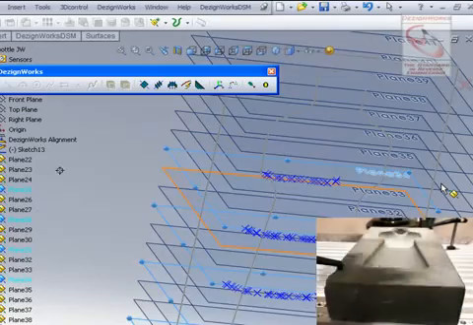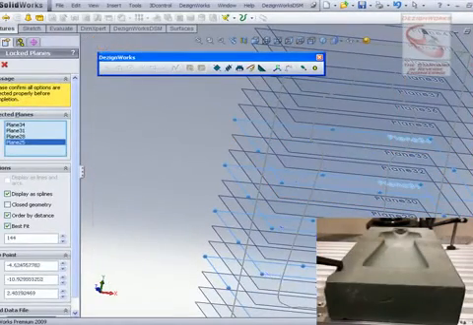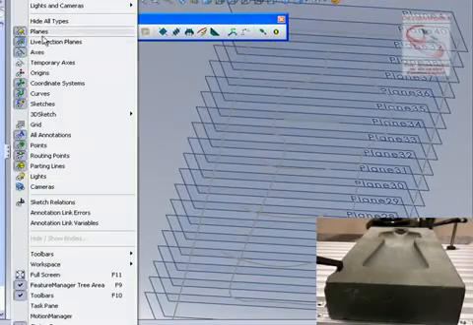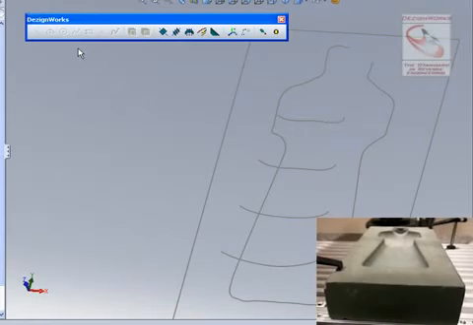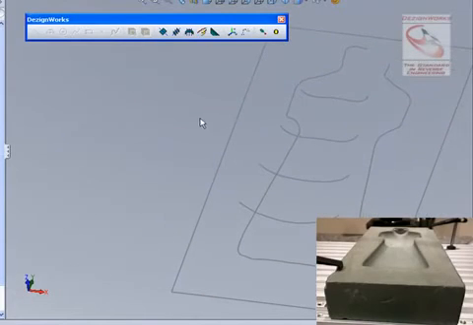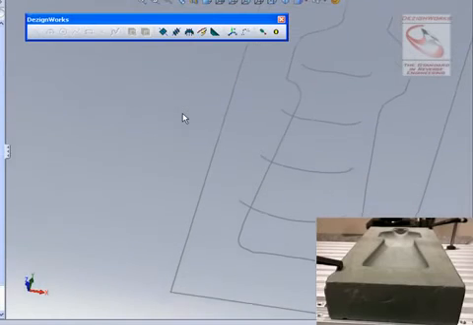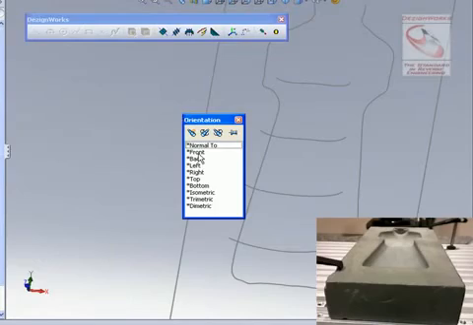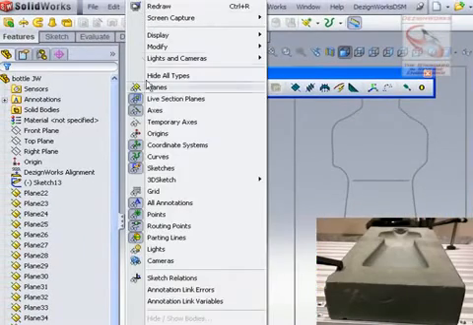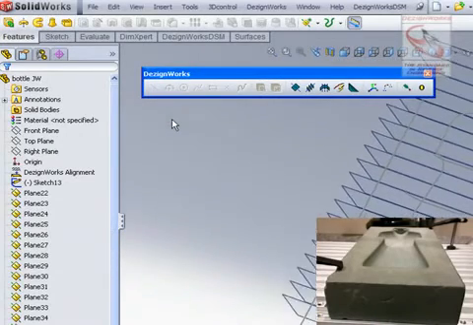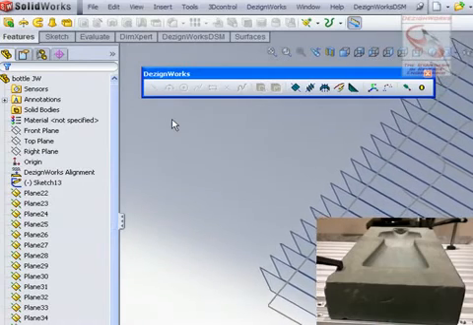So once we have enough data, we'll go ahead and tell it to build it. And you'll see our cross sections are built. Now here's a really unique feature only to Dezignworks. Notice how in between here we're missing some data. That's because we didn't select those planes. Well, the unique thing about this is we are done scanning. Because the probe has already covered that area, we can simply turn on the planes again and actually even add planes in between those.